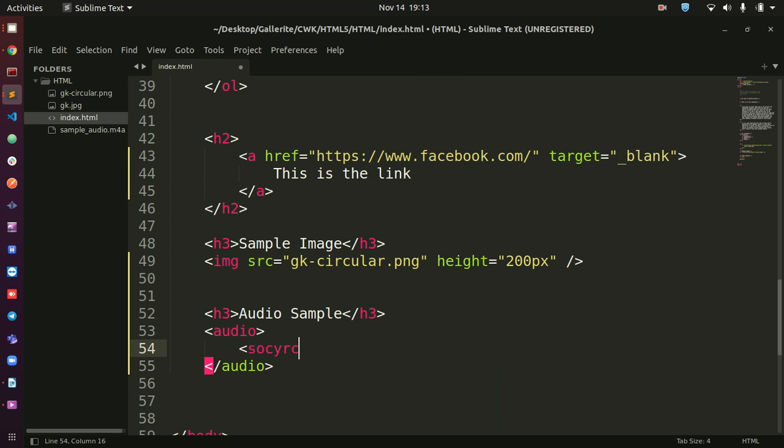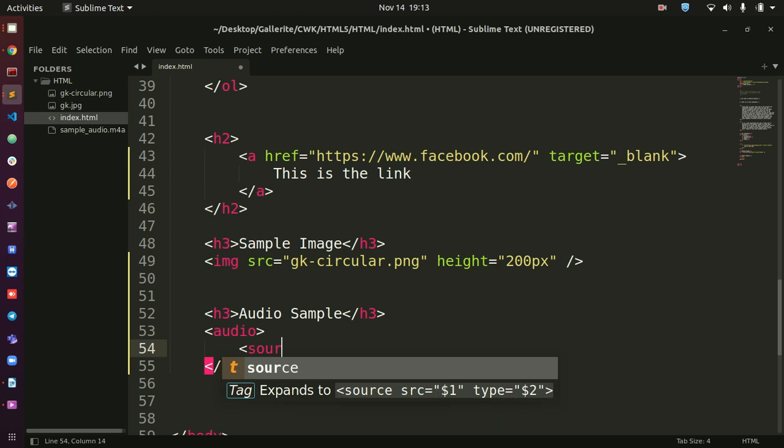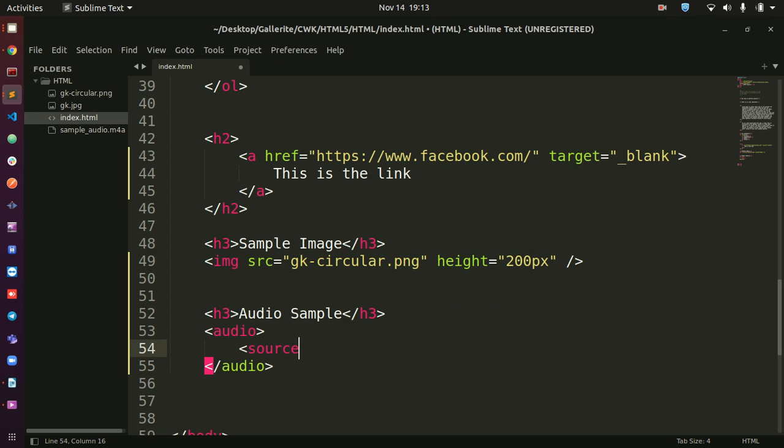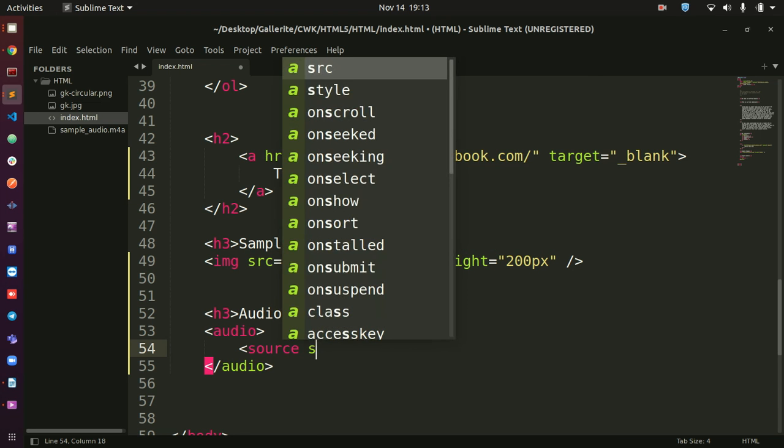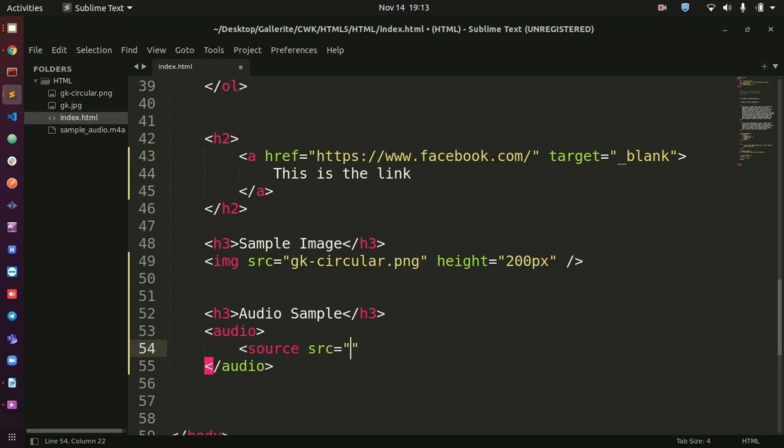So we are going to say source, and then src. You remember, just like the image, equals that, and then this is where we are going to be adding our file. And this again is a self-closing tag. If we try to close that, you see it's closing audio, so it's closing it at the wrong place. Every time you see that, just know that it's a self-closing tag, and therefore just close it from there. So the source is what is going to take the name of our file.